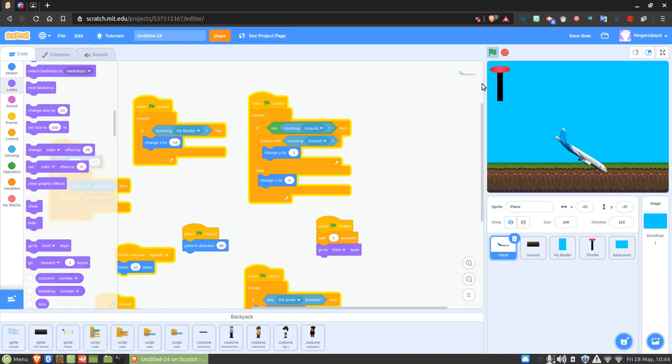Yeah, 5. You still kind of can, but at least it works. And I'm gonna just change this to 4 so that we fall at a realistic speed. But it does kind of do that. Just change it to 1. Change it to 1. That's good enough. So we can fly the plane just like a normal plane.